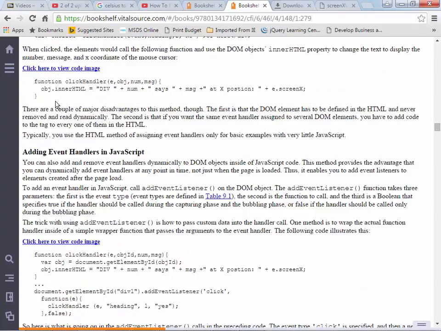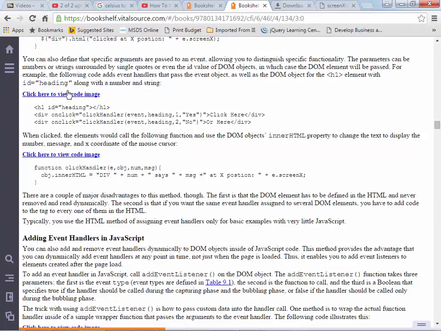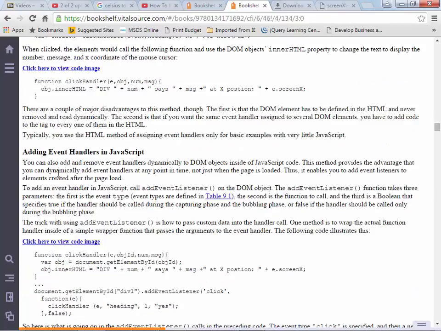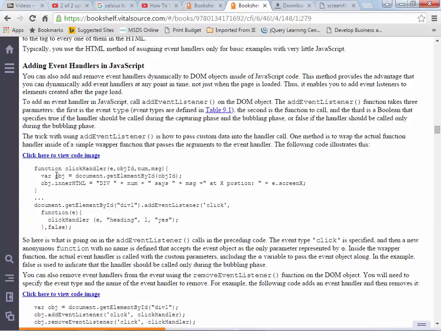Now, what they showed previously, all this stuff was adding event handlers, and they were adding the event handlers inside of the HTML. And there's absolutely nothing wrong with doing that. But what you miss doing it in the HTML is the dynamicity. You're not able to do things really dynamically, like saying, hey, after it's loaded, do this type of thing. If you want to be more dynamic, you have to either put it in JavaScript code or in jQuery code. So that's what they show next here, adding event handlers in JavaScript.